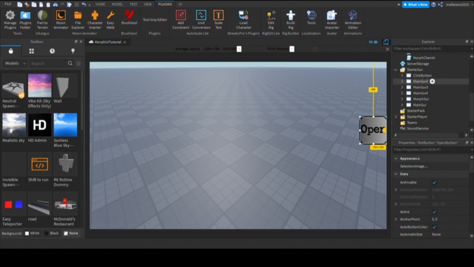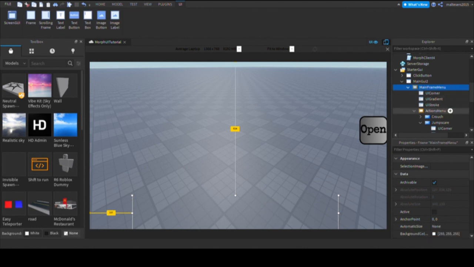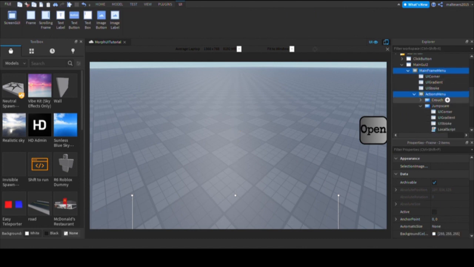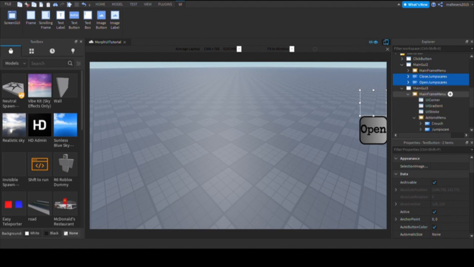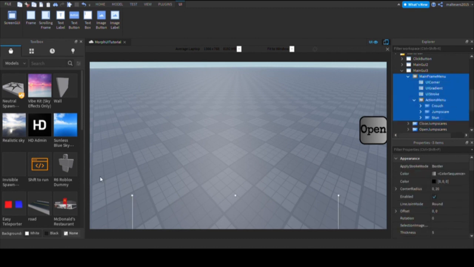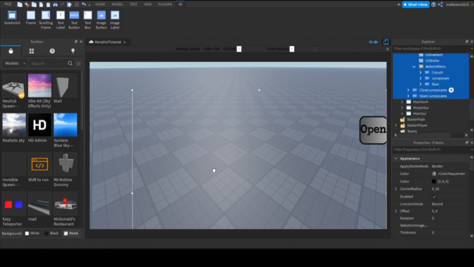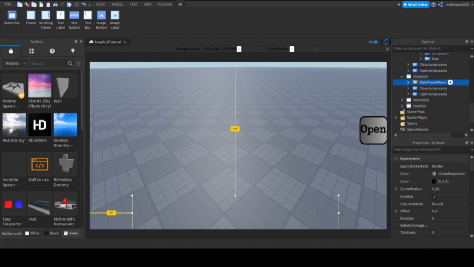As long as it's not a scrolling frame, or stuff inside a scrolling frame, it will be fine. So just do all three of them, scale and scale. And then do them ones as well. Then in here, we'll do all of them in a minute though. I'm just going to go scale, scale. All three of these. All of them. Scale, scale. And inside main GUI 4.